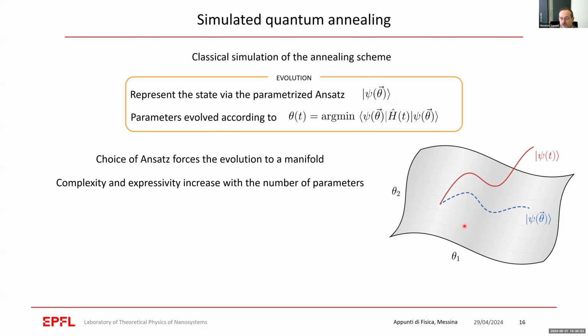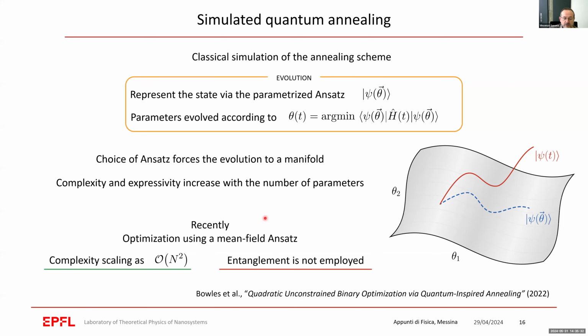So essentially, this is an approximation. As I said, the true solution evolves in Hilbert space, and your parameterization, since it is an approximation, will evolve close to it, but on a manifold, which is the one that is defined by the parameters. You can have calculations like this with hundreds of thousands of parameters. The most advanced numerical techniques to simulate this use a large number of parameters with tensor network or neural network variational representations. But very recently, there were a few works. Here I'm citing one, but actually there were 3 works that arrived at the same conclusions.